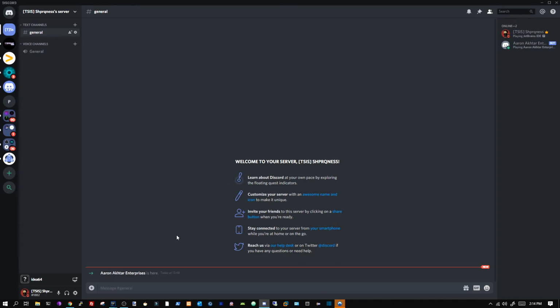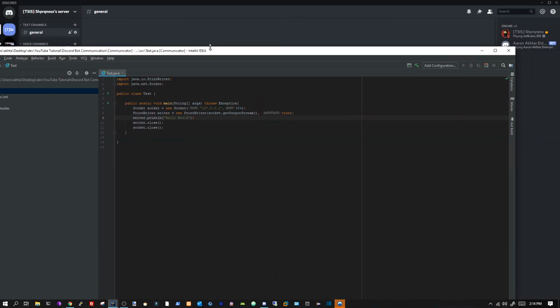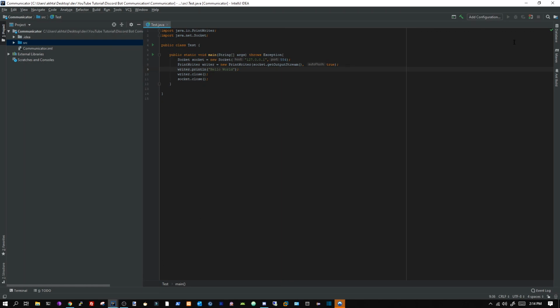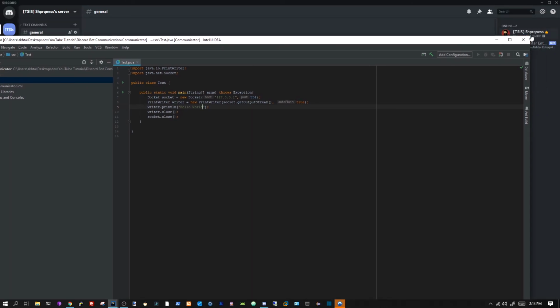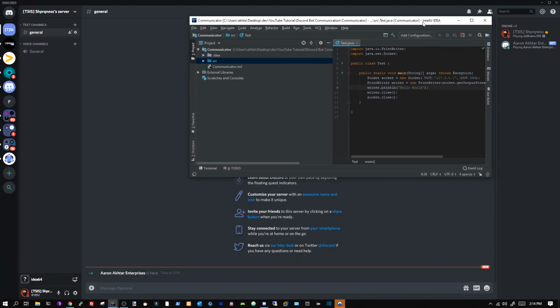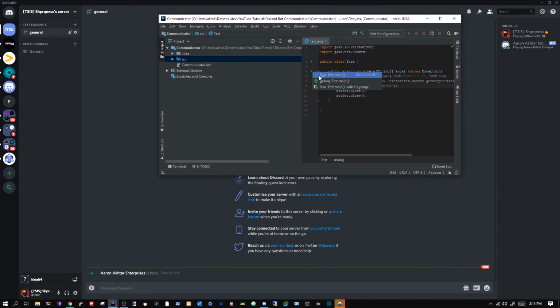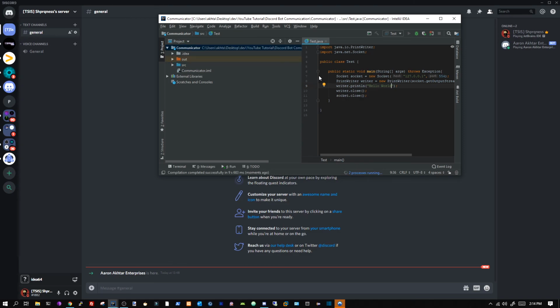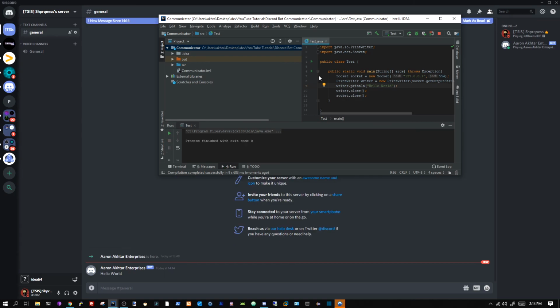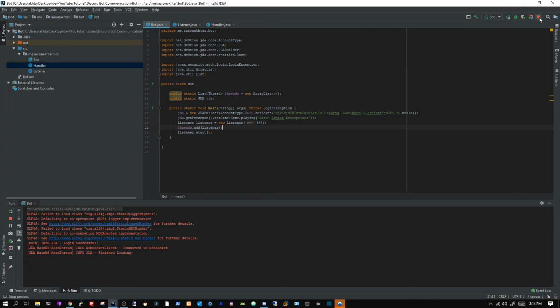Okay, the bot's online. We're now going to start this. Hold on. Can I make this smaller, please? Okay. Going to run this. If it all works, the bot should print hello world in the chat, the general chat. There we go. As you guys can see, it's something that's not too difficult to do, okay? And a lot of people seem to think it is difficult. It's not.